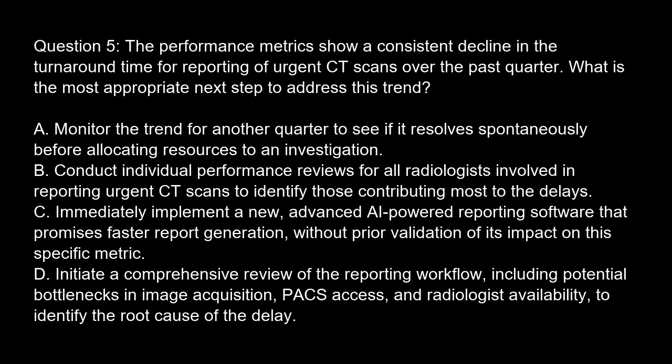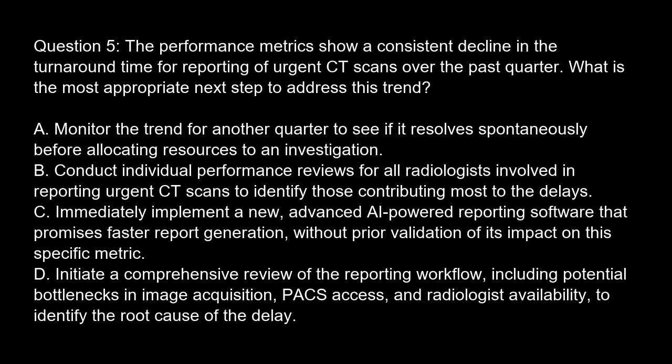The performance metrics show a consistent decline in the turnaround time for reporting of urgent CT scans over the past quarter. What is the most appropriate next step to address this trend? Option A. Monitor the trend for another quarter to see if it resolves spontaneously before allocating resources to an investigation. Option B. Conduct individual performance reviews for all radiologists involved in reporting urgent CT scans to identify those contributing most to the delays.